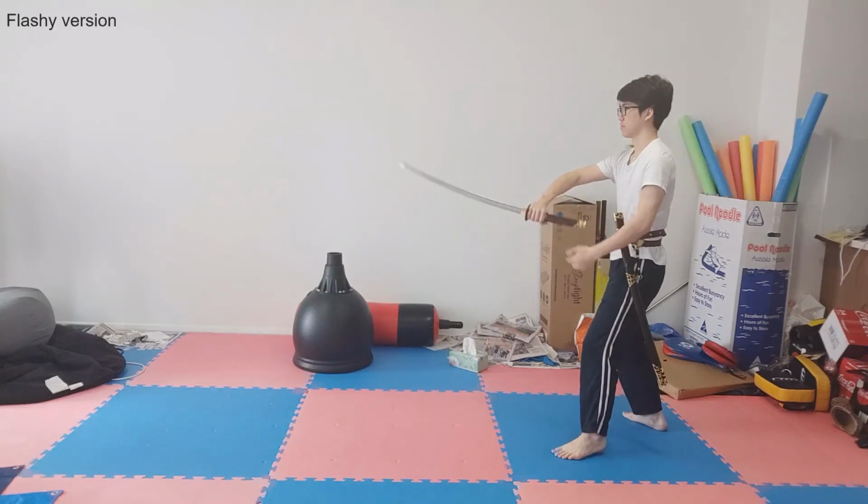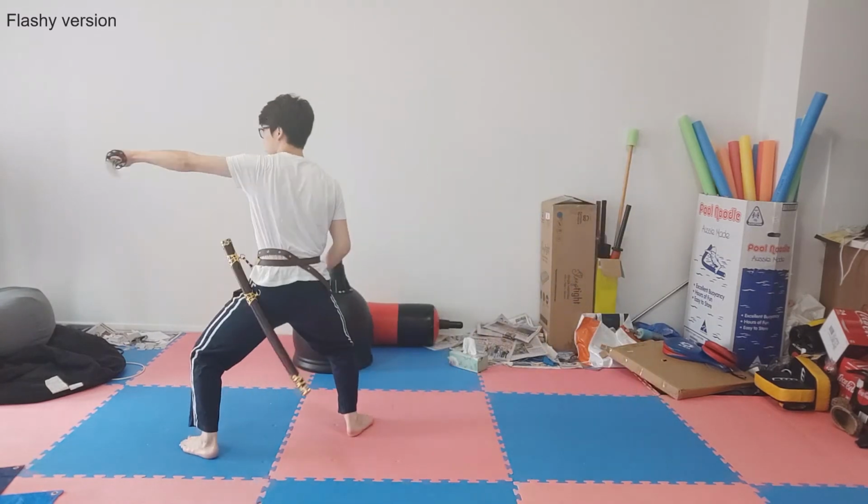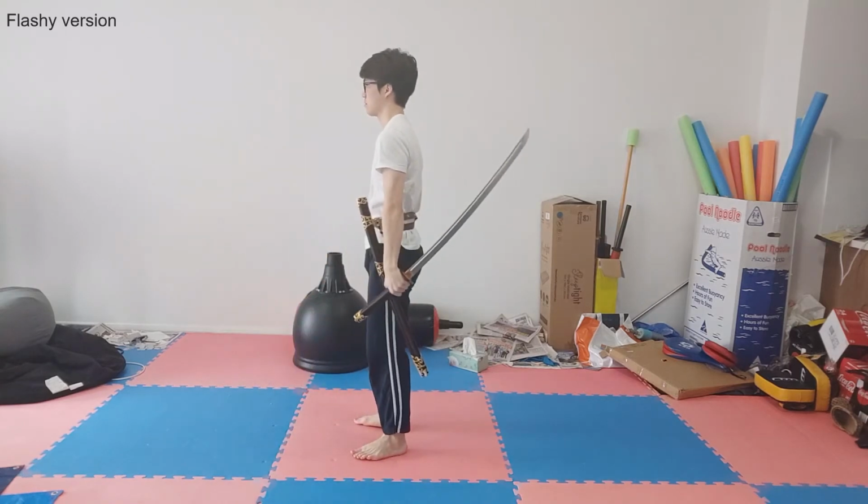Now, I personally don't see the point in practicing the form with all of the spins except to impress your friends. So I'll talk about how I think it should be done and also how I think Admiral Lee Rusong probably would have done it.